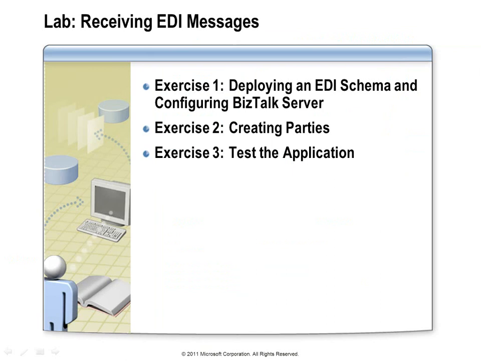In this lab, you're going to get a chance to configure and deploy an EDI schema into BizTalk Server and set up your application. And you'll create the parties that are receiving and sending those messages along with their profile and agreement information, and test out the application to make sure that you can receive messages into BizTalk that are using EDI and correctly resolve those parties and process the messages.